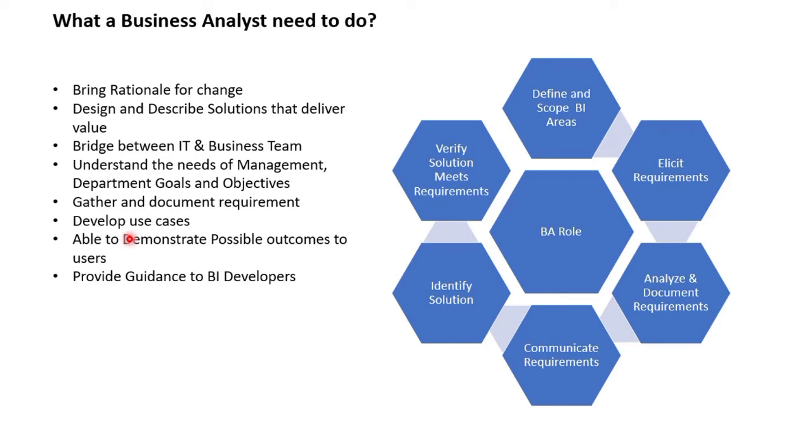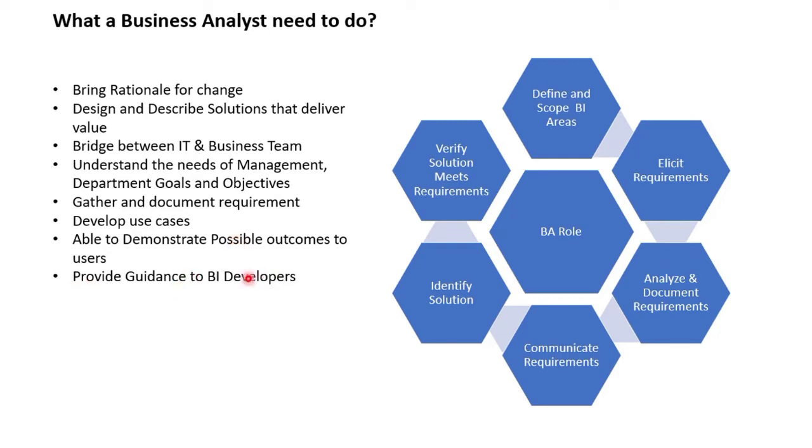Then one thing which we have added: the business analyst should be able to demonstrate the possible outcomes. It is a kind of consulting role. For example, let's say you are using AutoCount ERP, which I've seen most companies using, or any other ERP solution. Questions like, do you know which area or location you have maximum customers or maximum deliveries? These traditional systems are not going to tell, because your data is not tagged with the location. These are the insights a BA should provide to end users as possible outcomes, so that it can help them imagine and give more information about the system or what they are doing.